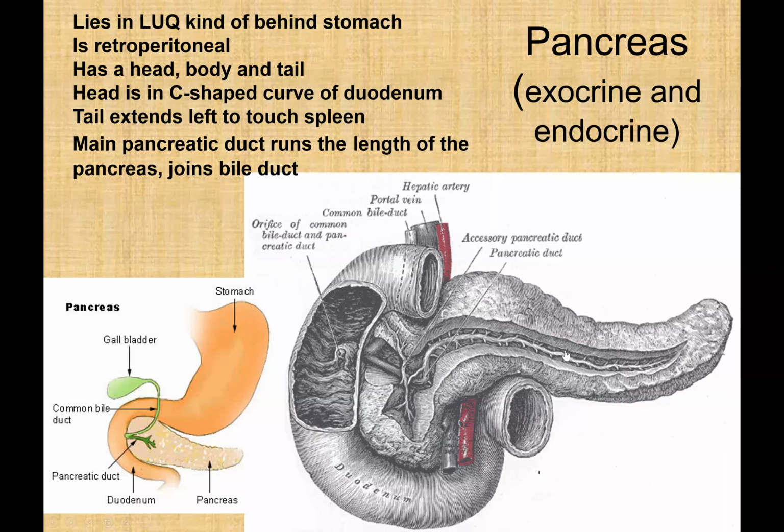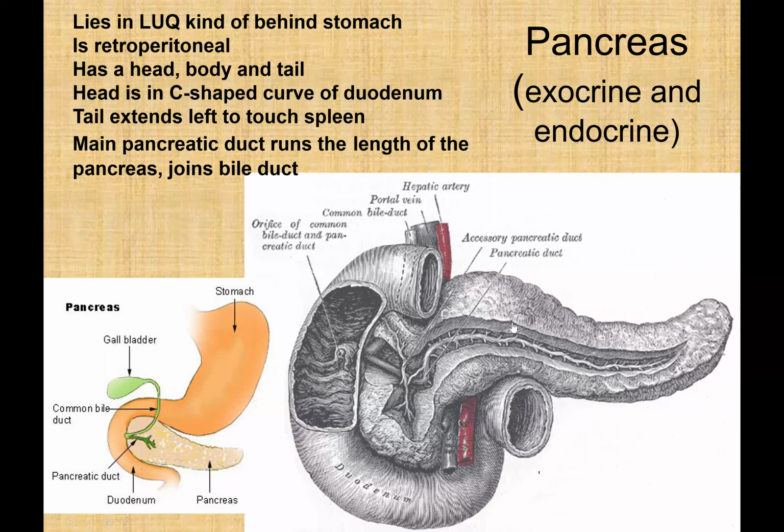And the other thing we are looking at now is this curve-shaped organ, which is the pancreas, which contains the main pancreatic duct, which will receive secretions from the acinar cells of the pancreas. That is the exocrine part. But the endocrine part, we are looking at the beta cells of the islets of Langerhans, which will secrete insulin, and then the alpha cells secreting glucagon.